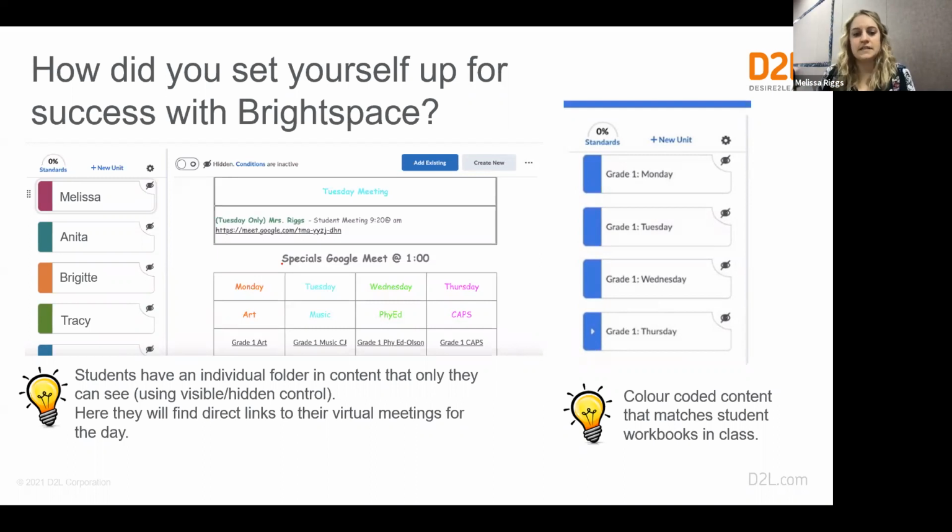We also, of course, need to go through with our youngest students exactly what they need to do when they get on. So we walk through that right at the beginning of the school year. All the kids have their iPads out in front of them. We show them where they're going to click. They get in there. We show them what it's going to look like. We practice going through. We practice going back to the homepage. We practice getting into the different courses and clicking on the dashboard where you see the little green content button, because that's where they're going to get everything that they need. Really just practicing all of those things with the students really set us up well.